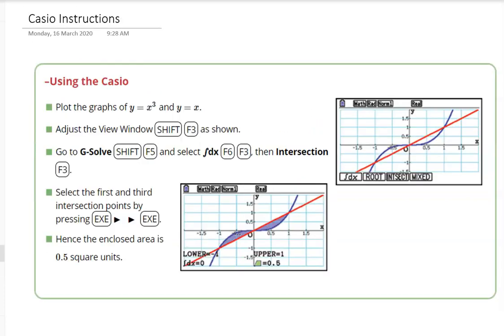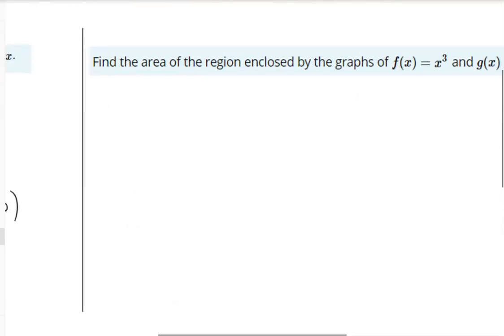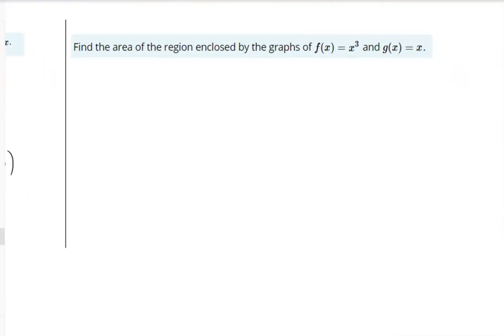What I would like you to do is have a go at some questions. There's another question over here, which is the example on the question before. This time I'd like you to have a go at that question, which is on the same page, the area between curves page, just over to the right. It's the area enclosed by x cubed and x. So again, you have to find the points of intersection. What are they? And then integrate appropriately. I'll see you on Friday.